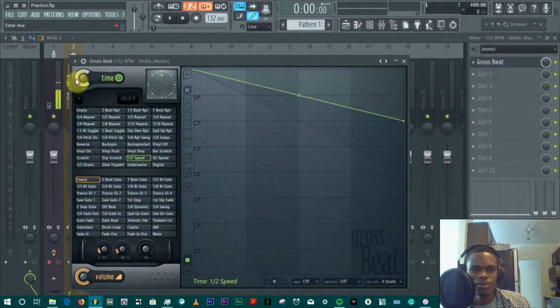And basically you can mess with the time knob over here, which is basically like a dry wet knob, which allows you to decide how much of the wet or dry signal you want to pull through, like how much of your original sample or the effect you want to push through. So I'm just gonna push this down to like 70% over here and see what that sounds like.